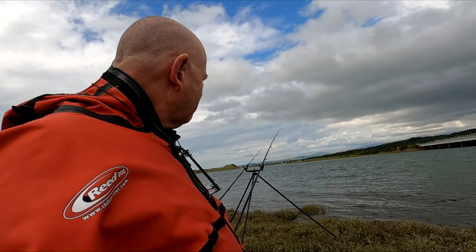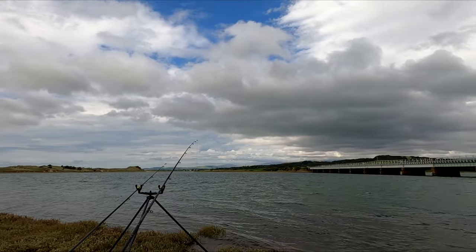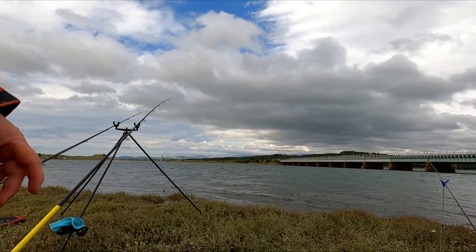God, walking around in this stuff is hard work. It's like getting tangled up around your feet. Right, we've got squid on that again. I have got other bait, but I'm just using squid at the minute. I want to use it up. So let's get this chucked out.